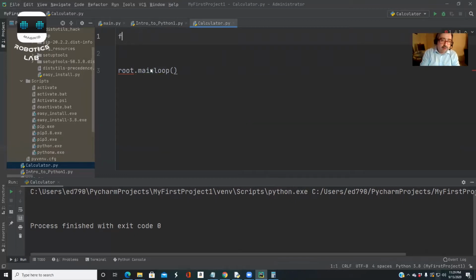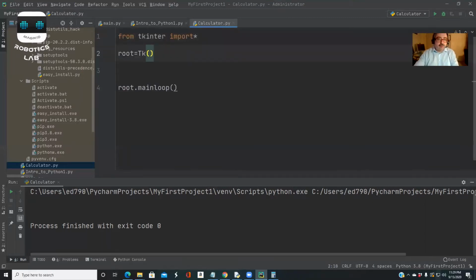Actually, we'll do from tkinter import. And first, we need to declare a window. We do our root equals Tk. And of course, on the last line we put root.mainloop, for the GUI to run and for the layout and everything to go smoothly.